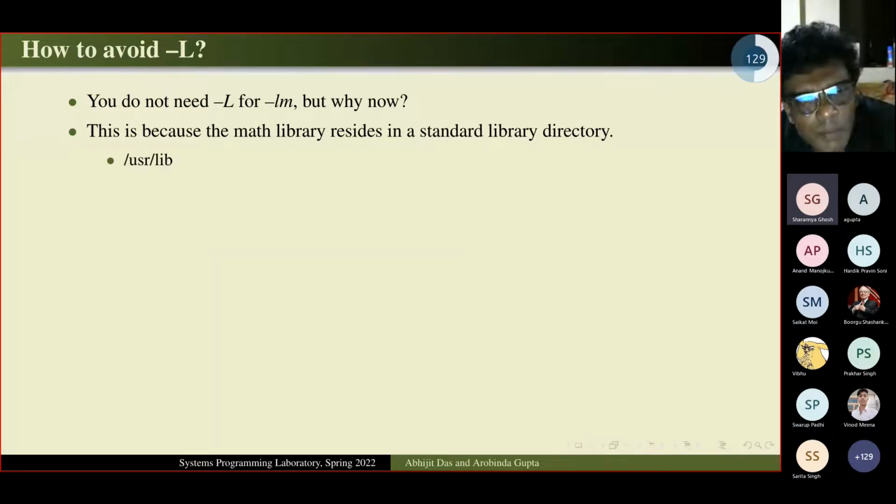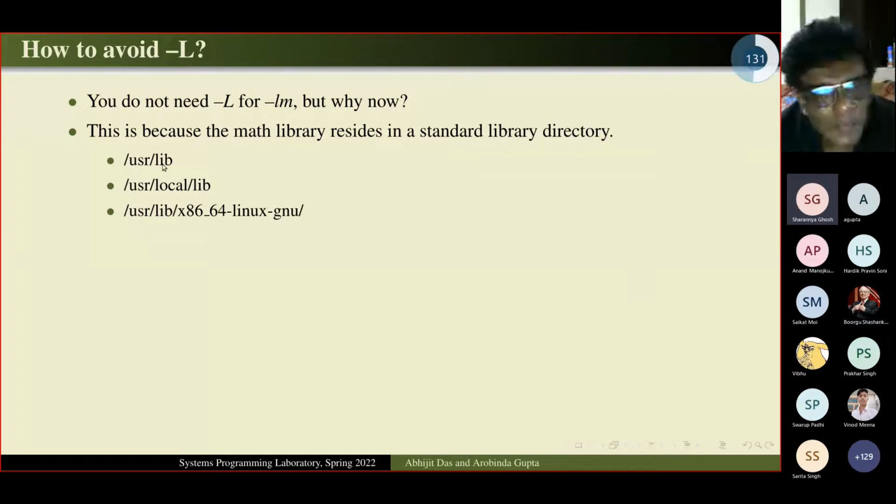So these are some standard directories. Something like /usr/lib, /usr/local/lib. And I think these were more standard, but currently what I have seen is that in current Ubuntu machines, this kind of directory is also in the list of default directories.